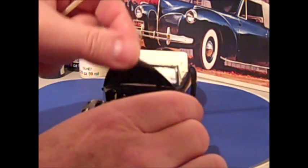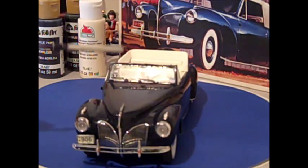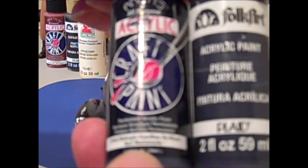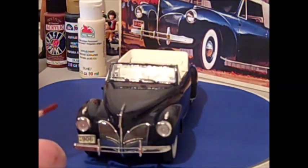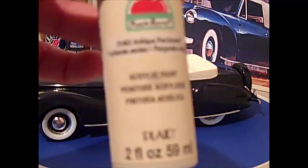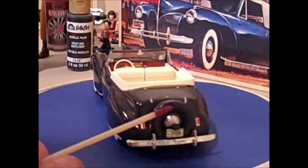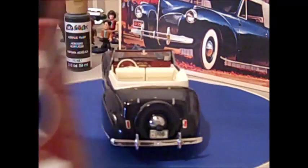The car body — I can't remember which brand I used because they're both the same color — there's Anita's Midnight Blue, or FolkArt has a color called Midnight. That's the body color. The interior and the roof tops were done in Apple Barrel antique parchment. The dashboard, which I mentioned before, on the one-to-one car it's mahogany, and I used Rusty Red to get a pretty close approximation.